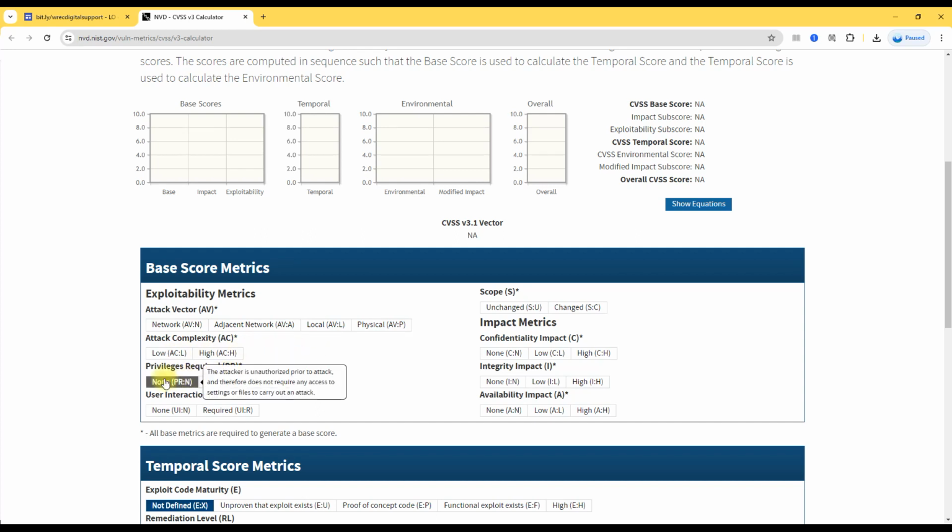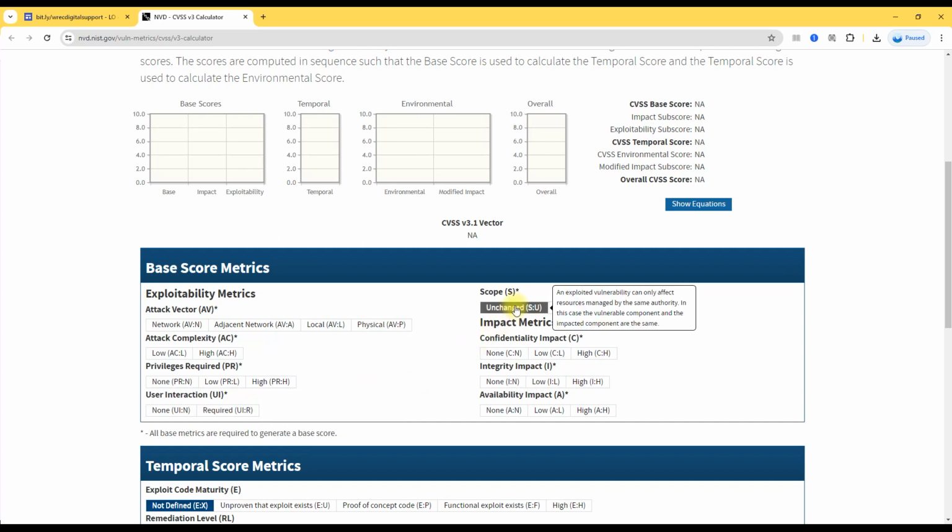Privileges: none, a basic user login, or administrative privileges. User interaction, generally none, although maybe an unassuming user might have launched a virus, and then it requires the user to be logged in and doing something in order for the virus to keep going.